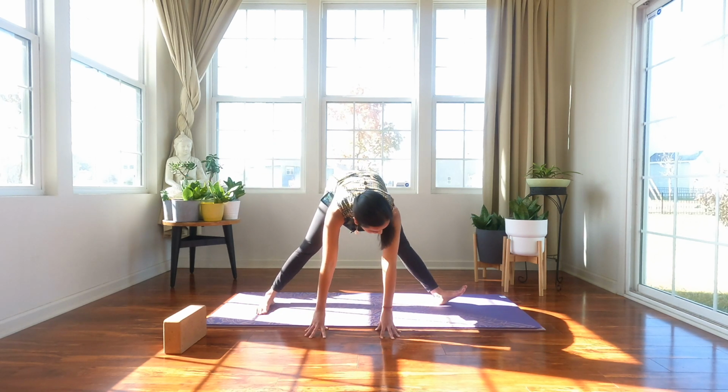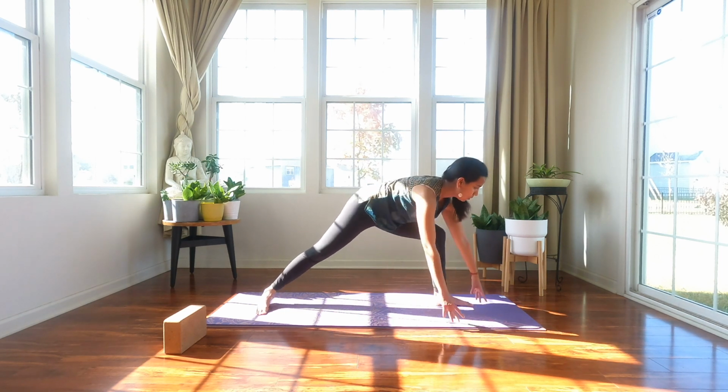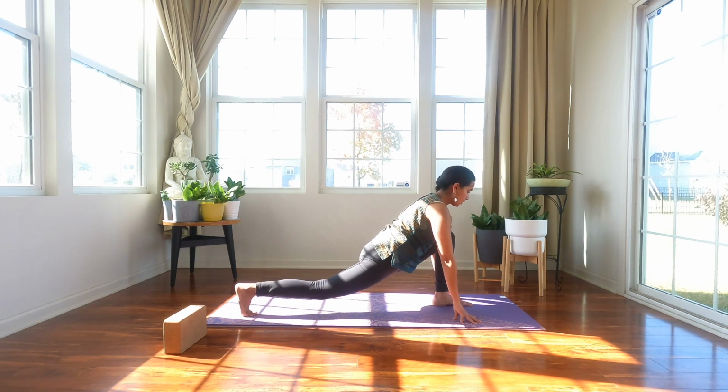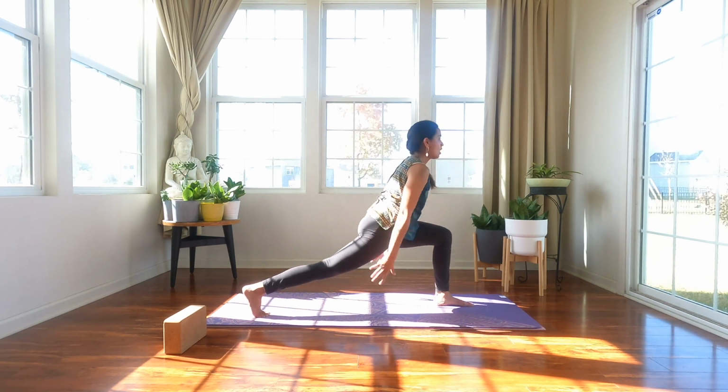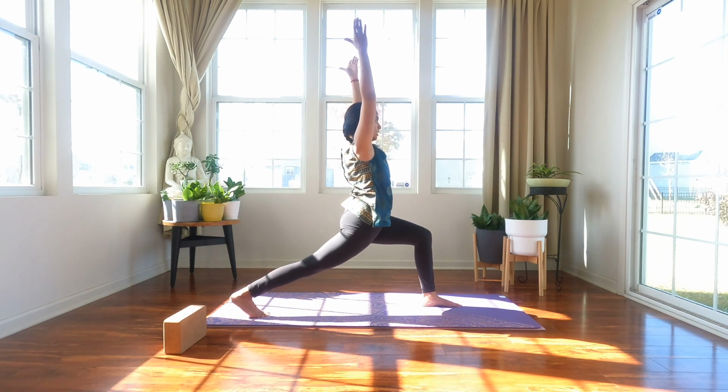Bring your left foot to face the back edge of the mat. Bend your left knee. Roll on to the toes of your back leg. You're in a low lunge facing the back edge of the mat. Arms come alongside your ears, coming into a high crescent lunge.